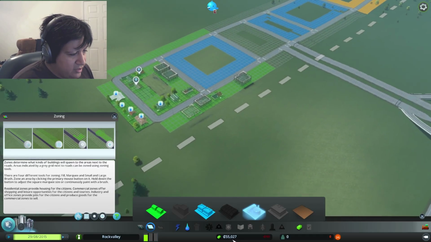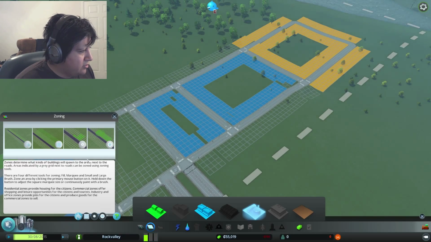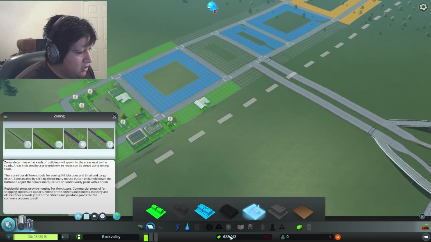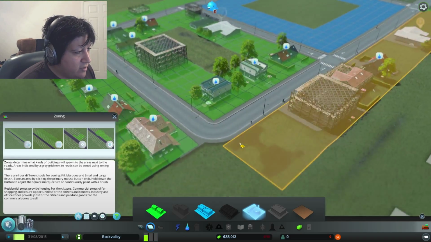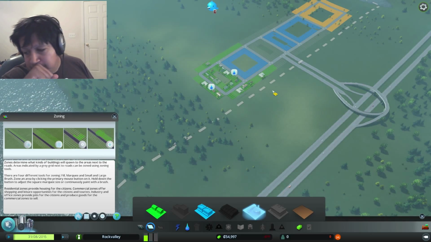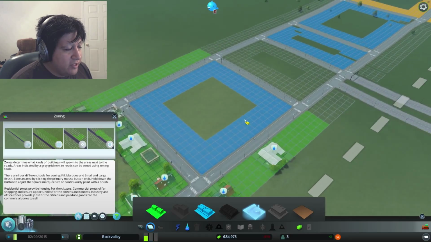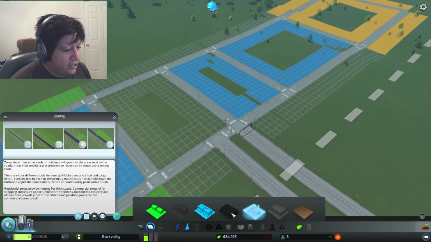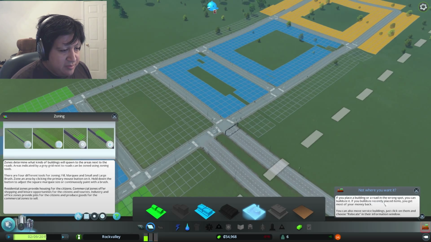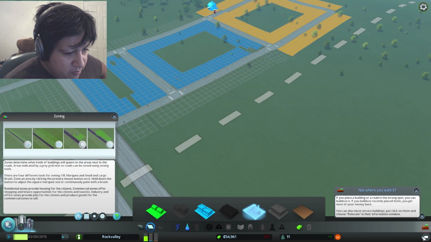So how do we tell? This is our money over here. We can de-zone with this. Alright, zones are what types of buildings and so on. Alright, so we're starting to get some stuff coming up here. Now, I'd like to keep this far away from the residential area. Commercial is going to be over here, and I probably could make commercial in this area too, but I feel like we want to have some ability to change this up if we need to. If you place a building on a road in the wrong spot, you can bulldoze it. And that's the bulldoze tool over there.